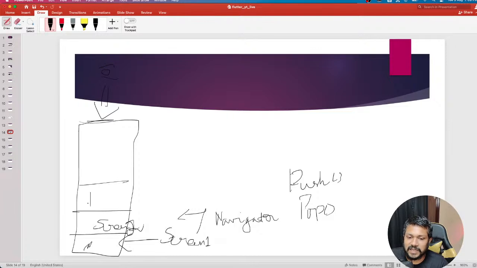This is a very simple data structure, and this data structure is actually being used by Flutter to show the screens and also to provide navigation. So that's what we're going to try to do now. What we're going to do is from screen 1, we're just going to say push the screen 2, and that's what is going to be shown to the user.